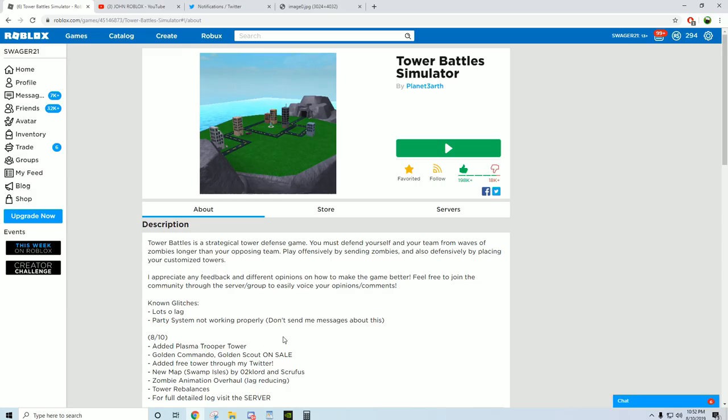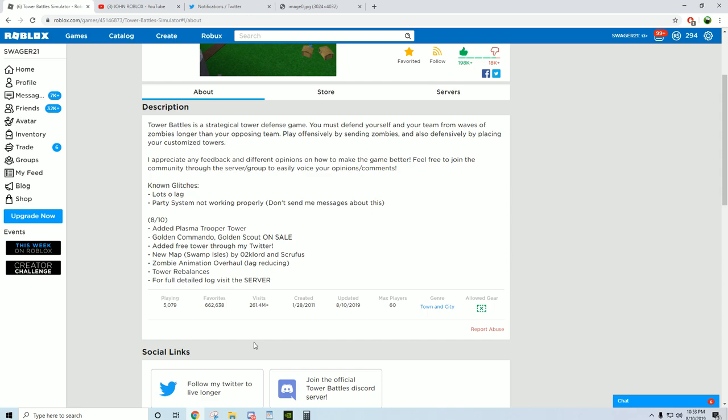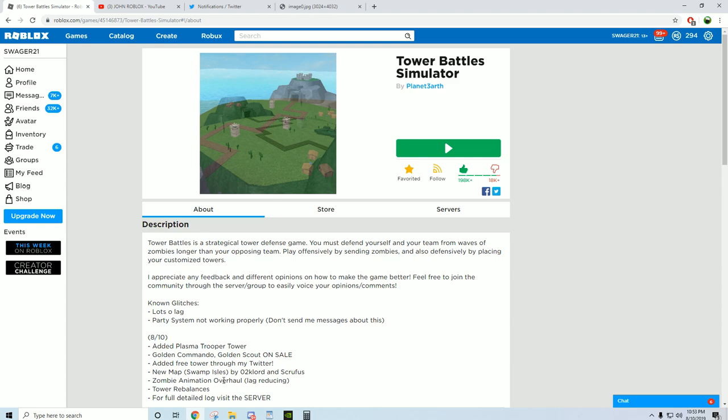Nice job. Okay, guys. I will make another video specifically on wave 39 and wave 40 for the new Void, the new Guardians that spawn with the Void, and stuff like that. But for now, I did showcase the Plaza Trooper Tower for a few seconds. It's kind of buggy right now, so I wouldn't really recommend using that. But yes, Golden Scout and Golden Commando are for sale, and Husband Tower is only a tournament tower grade, so be aware of that.